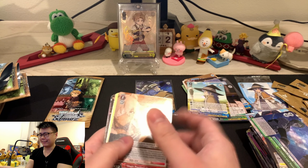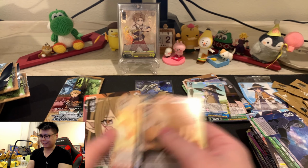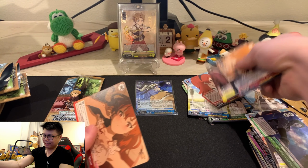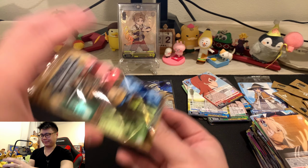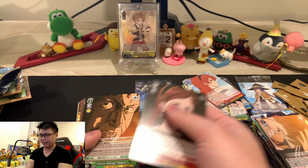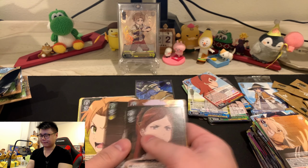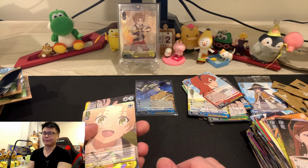Alright, we're getting down to the last 2, but I have a feeling we just got duds. And it's just another SR box. But, you know, it's to be expected. Alright, last pack, and then I guess that's it. Well, it sucks, but at least we still got one of the SRs. And I think it's one of the better ones. Okay. Yeah, just a Rudy foil.